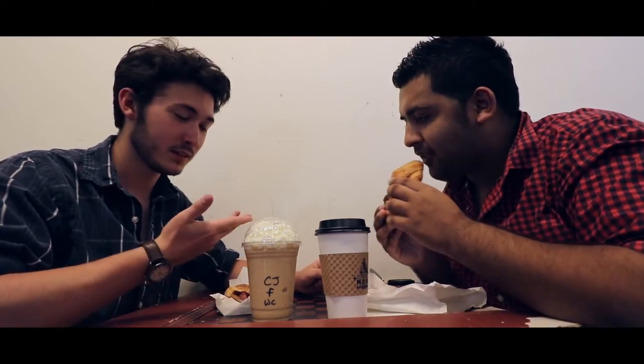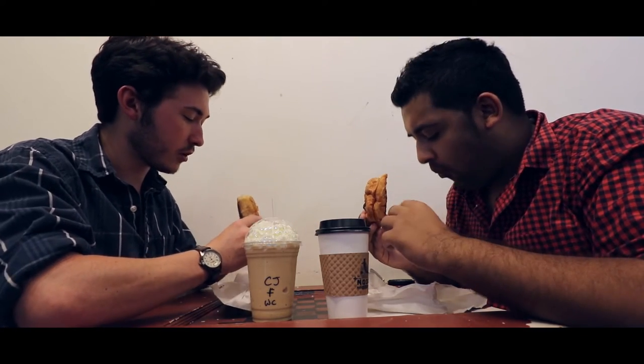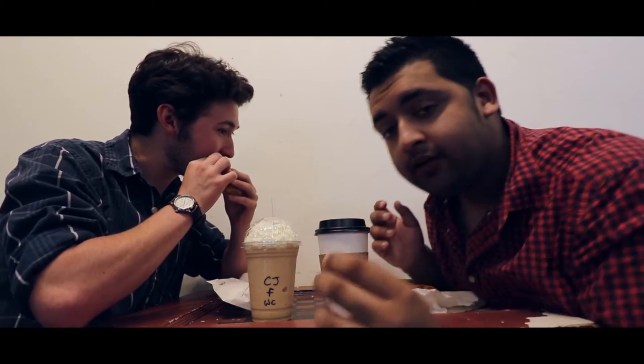It's super greasy, buttery, flaky, and very light — it greets your palate very kindly. Because of the grease you may want to grab a few napkins before you delve into your study time. The sausage is kind of dense but nicely spread throughout — I'm getting everything at once from the get-go. I just hit the chocolate in the middle and that was pretty good, pretty awesome.